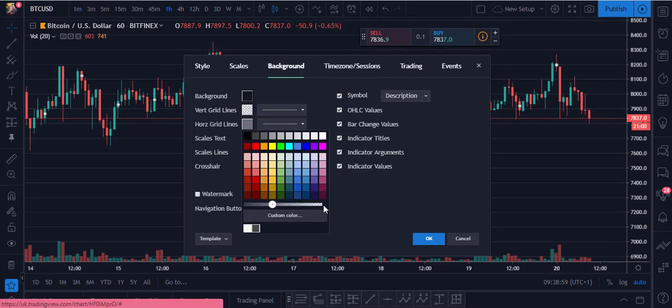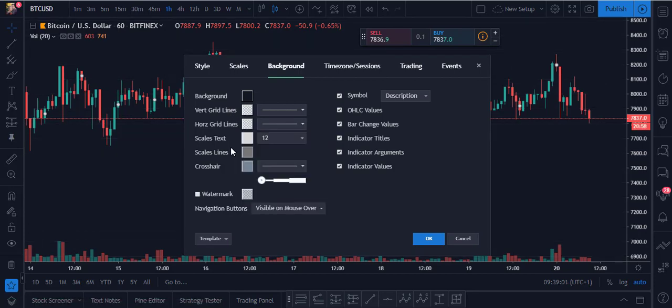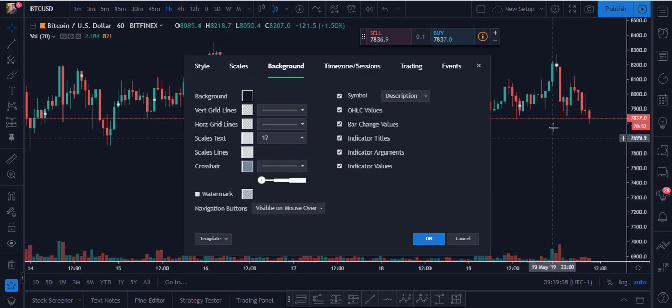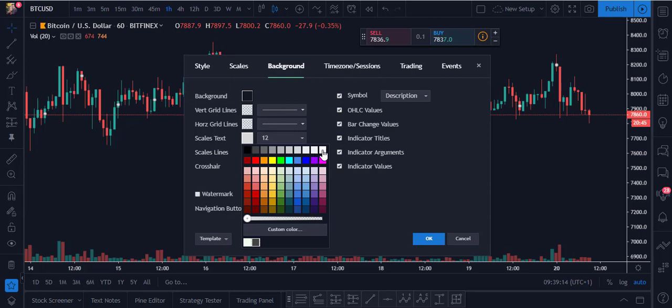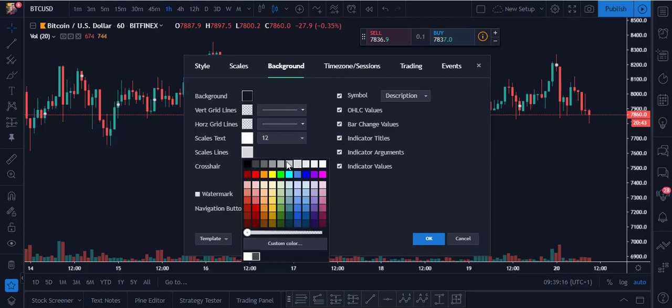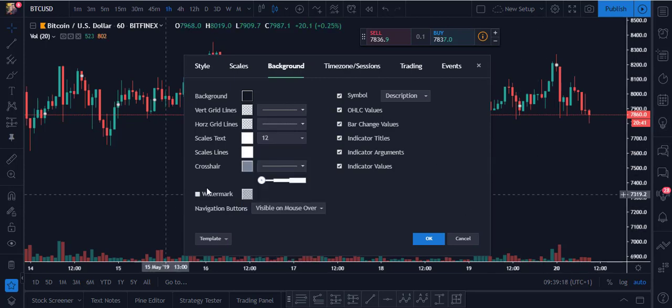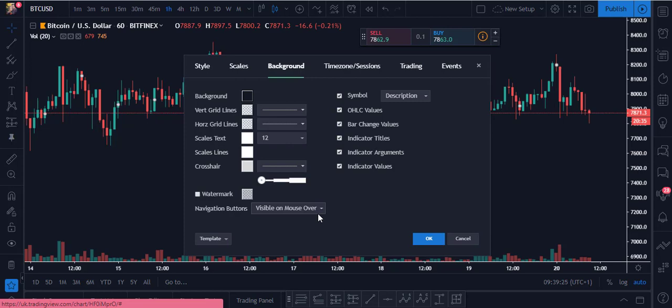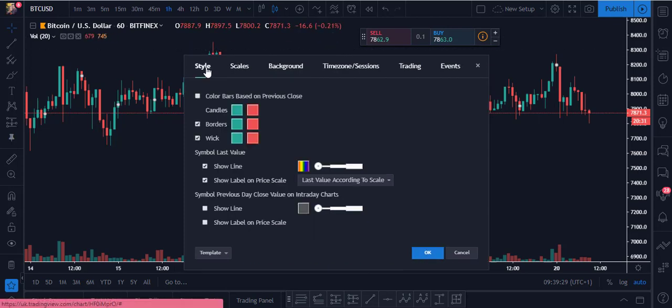So this is how I customize mine. I remove the grid, I make it nice and clear. I also make this whiter, a bit lighter even, not much, just so it stands out a little bit more in terms of elements of what I can see. So on the corners, if you're wondering what I was talking about there, the corners. The crosshair, I also made that a little bit lighter as well, so it stands out a bit more. And that's kind of what I do really. I don't do much more other than that. And I like to leave it as it is, but I like to keep it nice and clear.